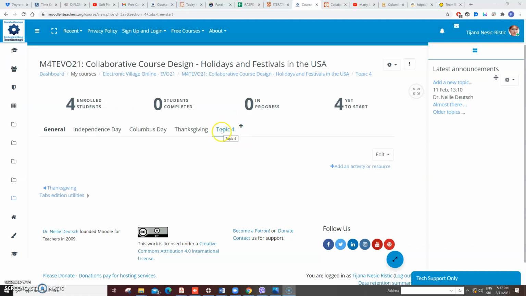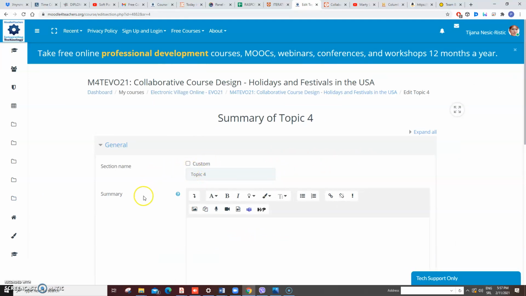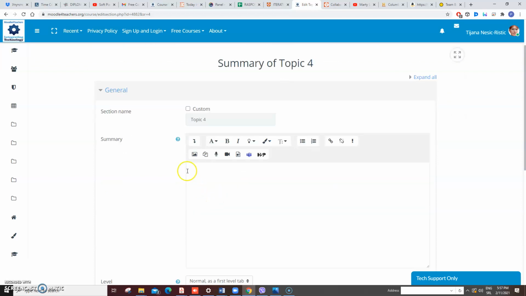But I don't like the name topic 4. I want to call it feedback survey. So now I need to go to this edit area and choose edit section, and then I get this. The section here is topic, but I don't know why it doesn't allow me to change anything. Okay, let's go for this, and maybe I will be able to change it later on. The first time I tried to do it, there was no this sign. Maybe it will change eventually. Okay.